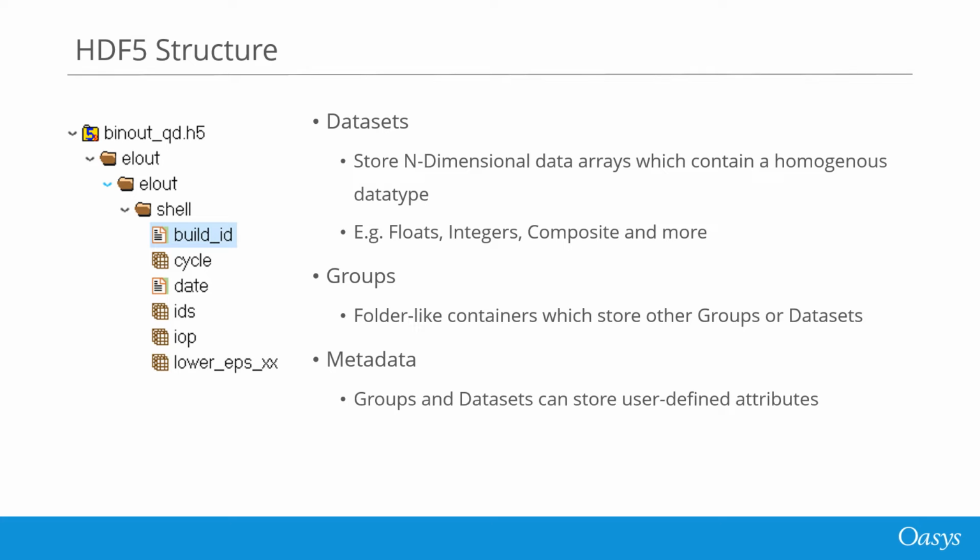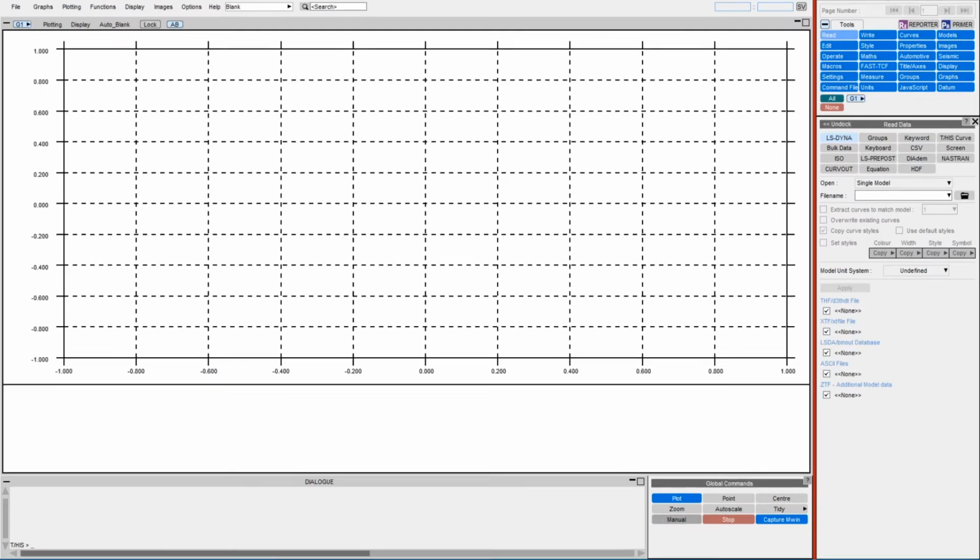Metadata can be attached to groups or datasets containing any user-defined attributes that you may want. This could be anything that might be relevant to the group or dataset, such as the IDs of probes used to collect the data, or perhaps mentioning a particular timestamp of a series of results. It can be anything that you like, and it's what makes the file self-describing.